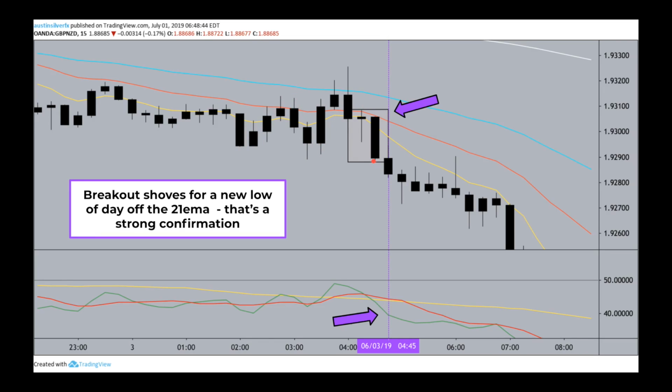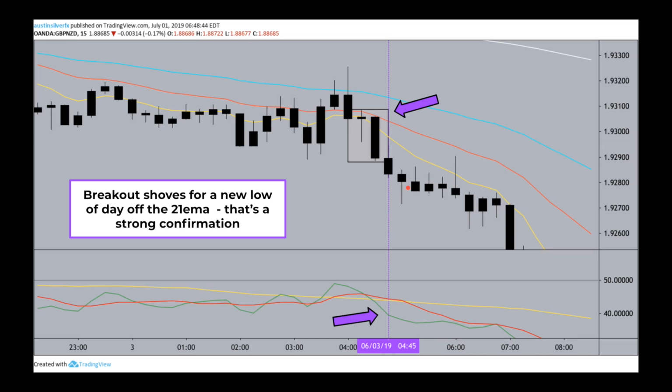So when we come back to it and break right through it, not a pin, not anything like that, a strong body through the price that was set right here with these 4 bodies, once we break through, you know that it's probably, and I always say probably because there's always a probability for it to not work out, but it will more often than not move lower in this situation in the direction of that breakout.